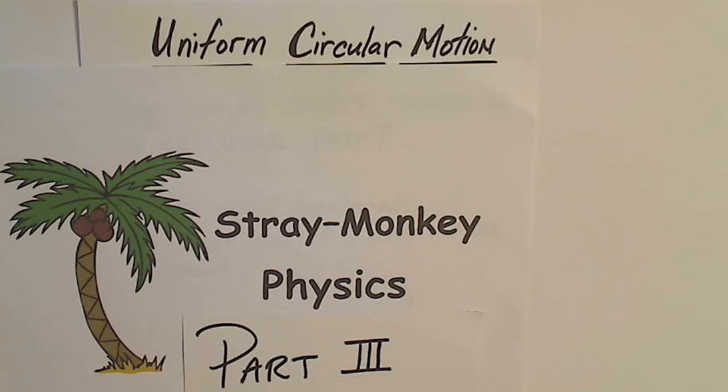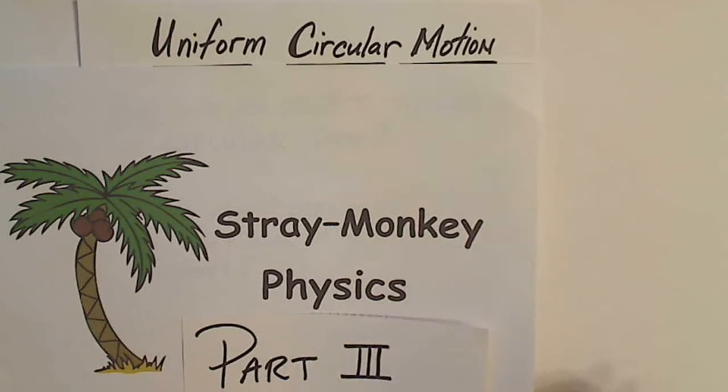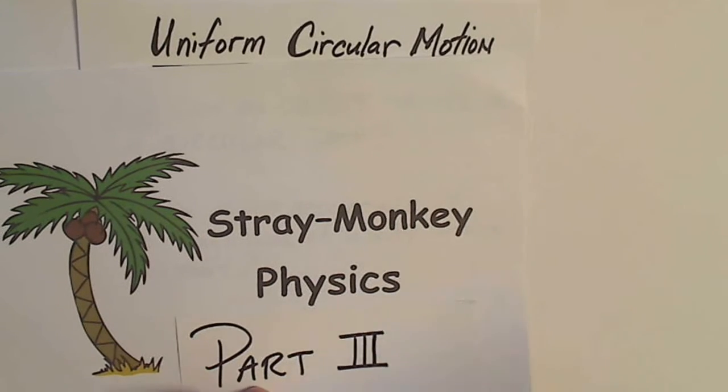Part 3, we're going to do two more example problems. These ones are a little more down to earth, except for the last one. Last one, we're going to actually go up in orbit. I want to show you a really cool example of that. We're going to talk about future space stations.